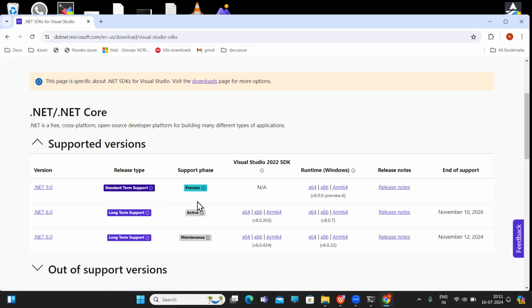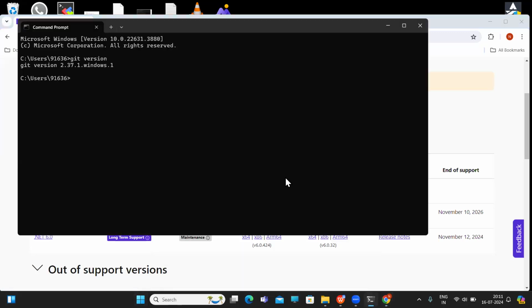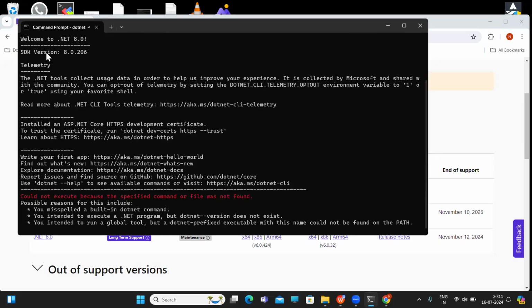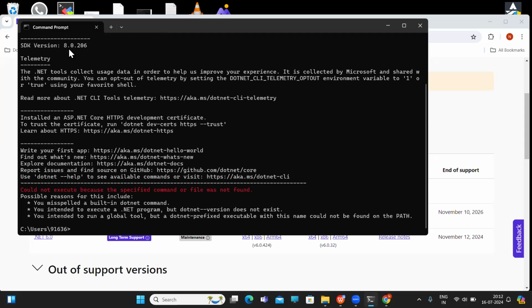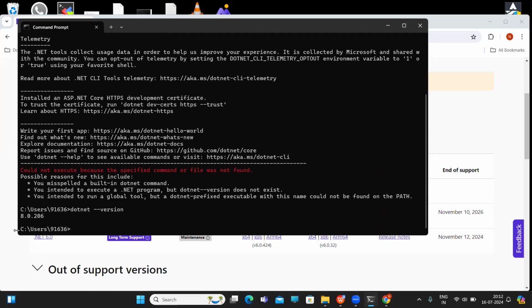Okay. Once you install it, go to your terminal. Because I already installed it, just check the .NET version basically. Okay, I have SDK version 8.0. Whichever is the latest, just try to download that. If you want only a particular version, you can give 8.0. It will give that.